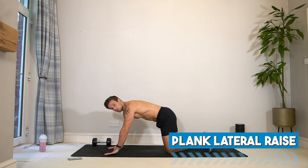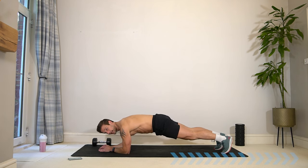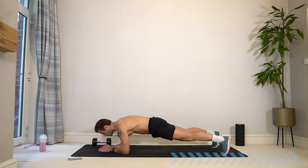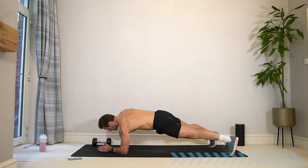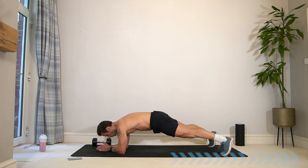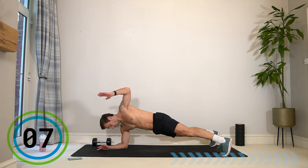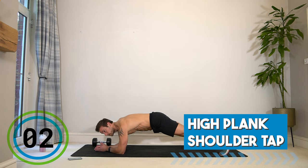Okay, come down into a plank position on your forearms and elbows, and we're going to take it up into a lateral raise. So from here, bring your legs a little bit wider than normal, lift up into a lateral raise, arm back down, and switch. Lifting that elbow up, squeezing your back, keeping your core engaged, legs long, full body warm up, ready for this workout.